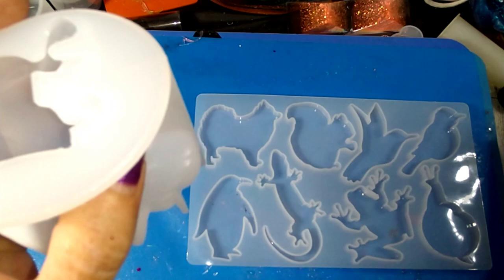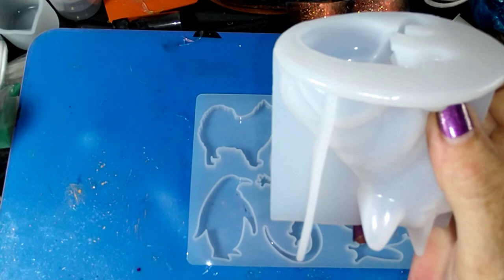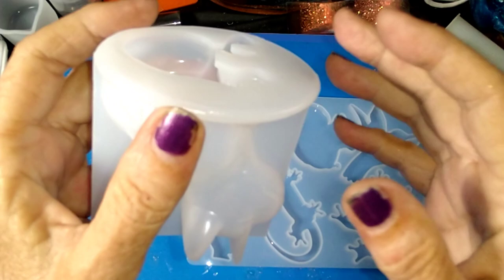This, when I put that same amount of resin in here, because it's in a smaller area and deeper, is going to get hot. And if I put that in the curing machine, it could cause this to overheat. Now, say I was pouring a really deep, deep, deep mold, and I'm using regular resin, not the deep pour resin, just my regular Lutz resin.